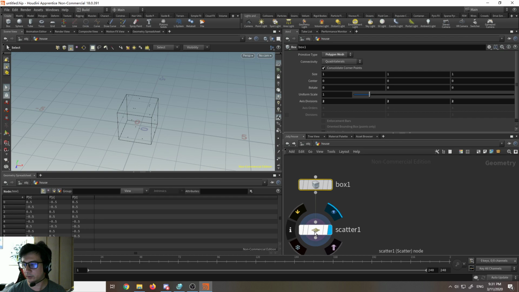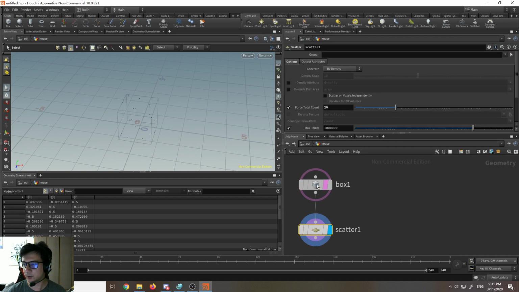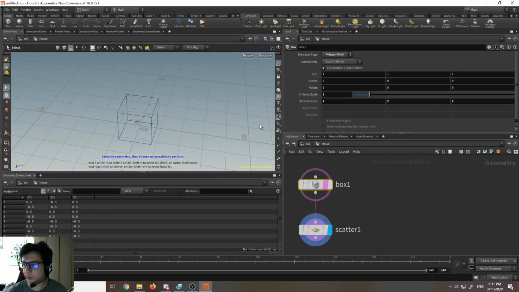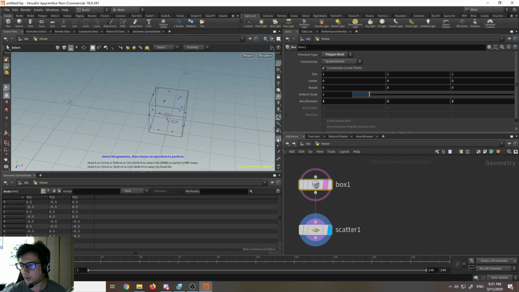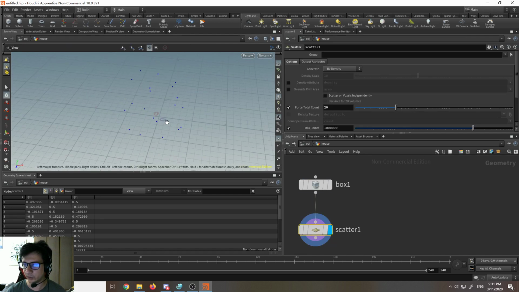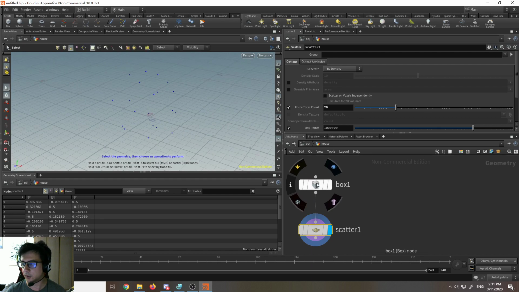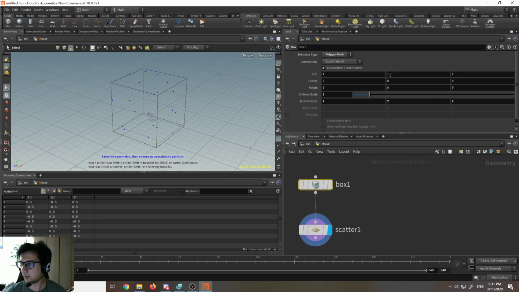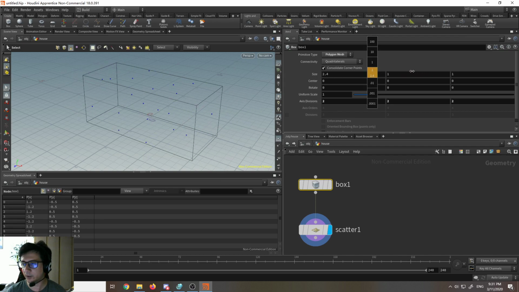So let me click on this and then let me check this one. Okay, I can see the points, and actually I can see the points more clearly here. If I click on points, I will be able to display the points even if I'm not here. If I'm here, you can see the points are just on the vertex. But if I click here, the points are around the cube. So let me change the size. I will put this one here and check how the points are updated.